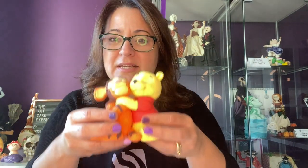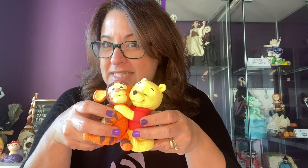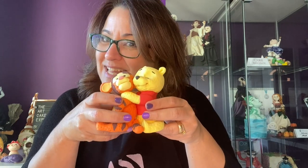For my friends on the Art Cake Experience channel, I'm going to be transforming these two little guys. You can see them here. They're too cute. I'm going to transform them because they're hugging, you know, it's cold and they need their friend. So I'm going to transform them into a fall scene, an autumn scene. So stay with me and let's see how I can change this leftover topper into something really cute for the channel. I hope you stay with me and I'll see you in a bit.